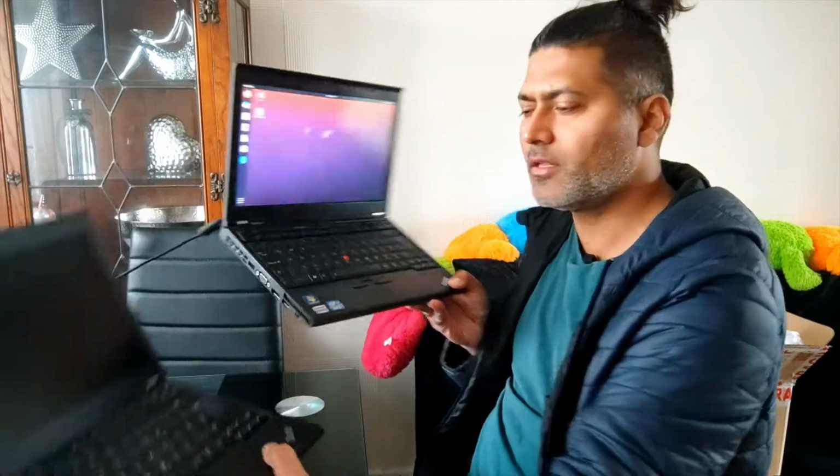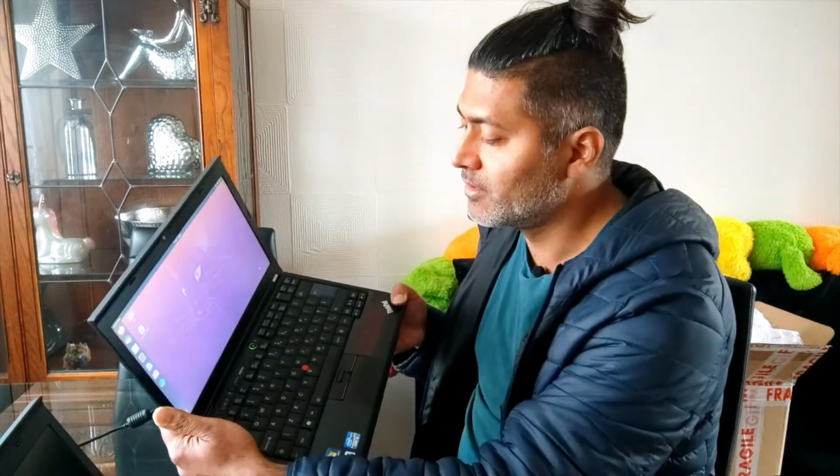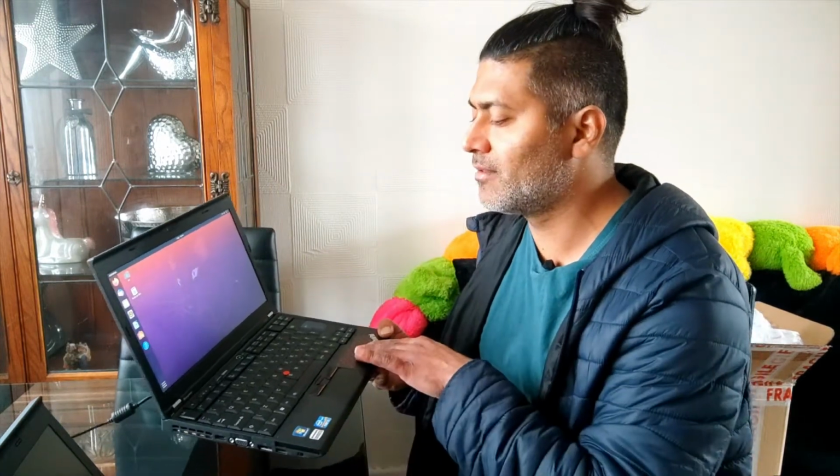But if you look at this machine, I'm not really sure if you can see it or not, although the color is black, I think it is probably a bit washed out. It is slightly on the grayish side, and this machine has Bluetooth. So I can see this small icon of Bluetooth. I'll of course try if I can use it. And in terms of configuration, this machine has a 320 GB hard disk, not SSD. So that is one thing, and it has only 2 GB of RAM. But I don't really mind.